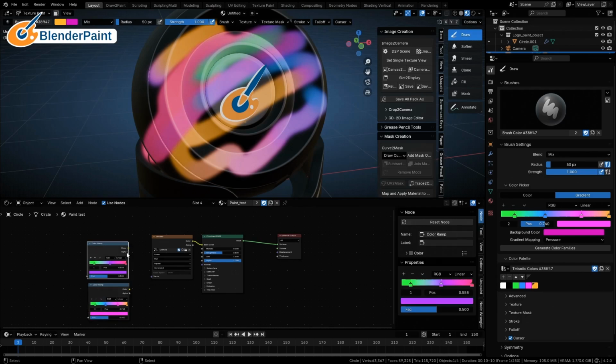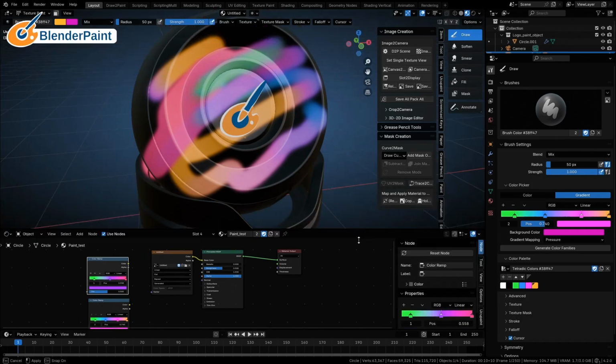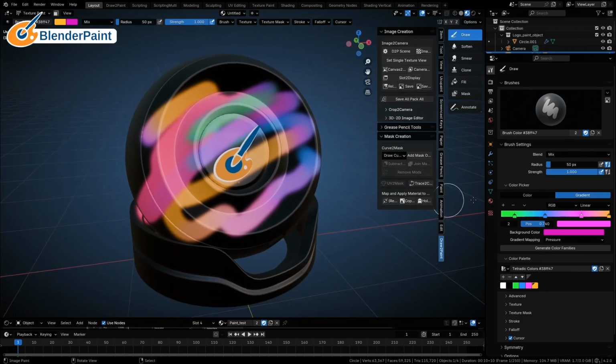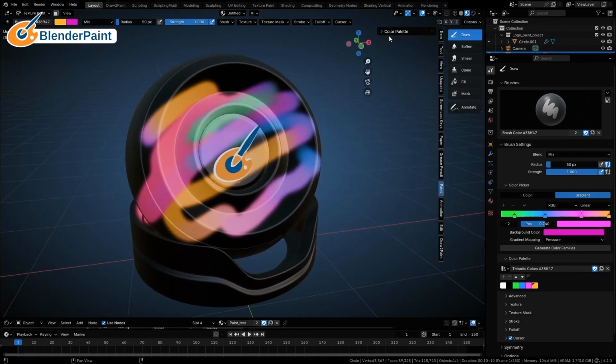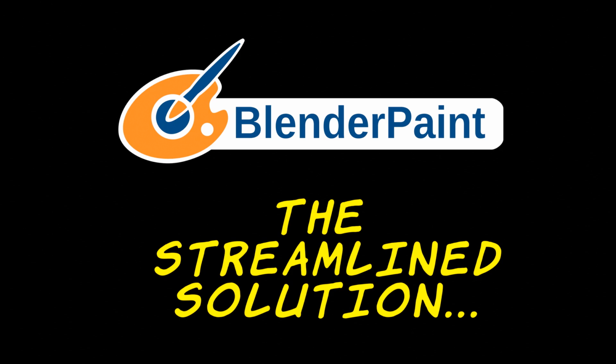But right here you can see that when you have the node selected, you can see the stuff on the side over there. I may end up changing it to put it into the shader. I don't know. But I'm just showing you that in the paint tab, you can turn on that color palette add-on. It's a really fancy thing.